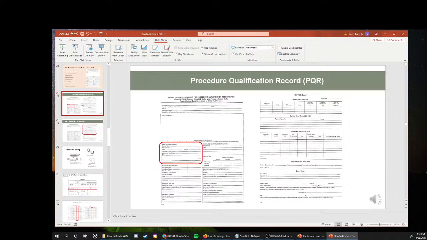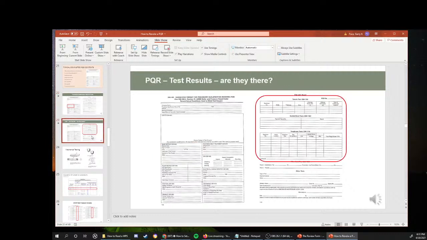I kind of circled your base metals here. And your essential variables are going to get listed on this. And once again, you don't have to use this as the form for a PQR, but this is what one looks like. And you just go through on QW-253, and this is where all your information is going to be listed.